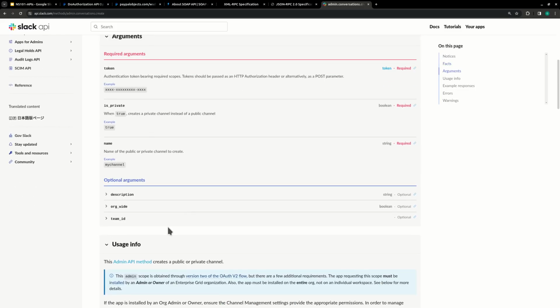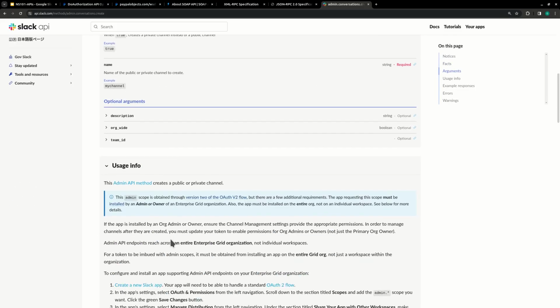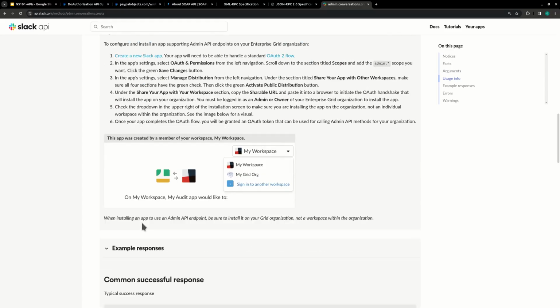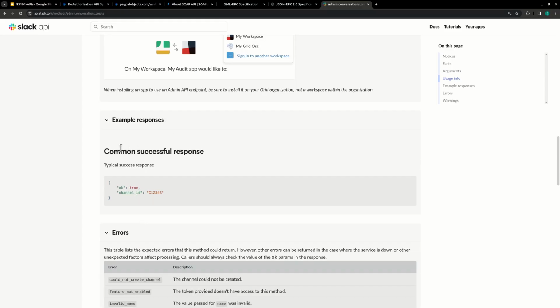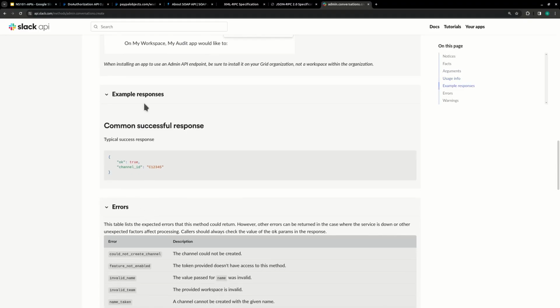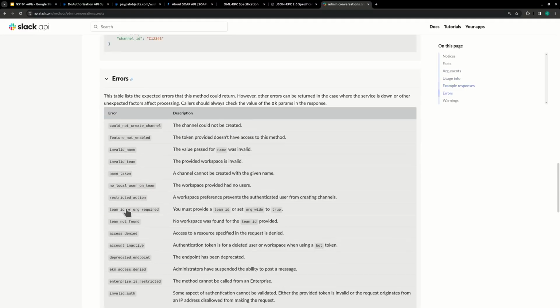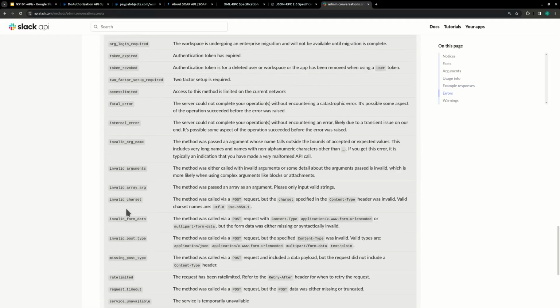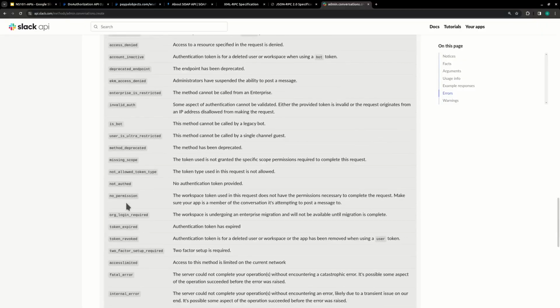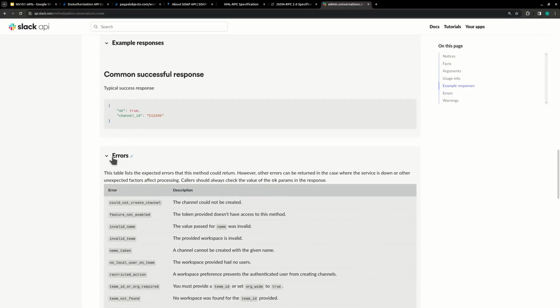So here it is. This is the method admin.conversations.create. I see the different arguments. And if I scroll down, I see some more information. And if I keep scrolling down, I'm not even halfway through, right? I'm seeing an example response, and I'm seeing the errors. Look, a little more than half of the documentation is dedicated to the errors. Again, they create their own error handling. Again, Slack has to provide extensive documentation explaining that.